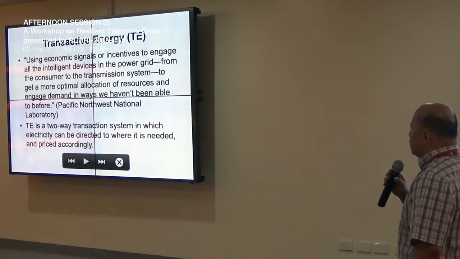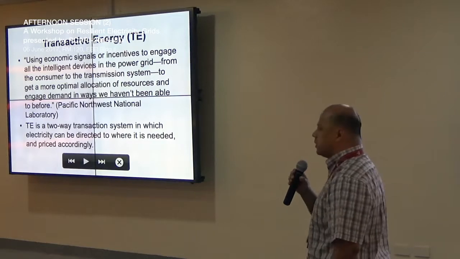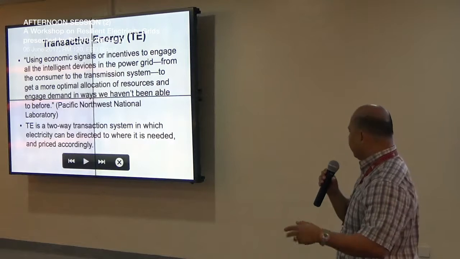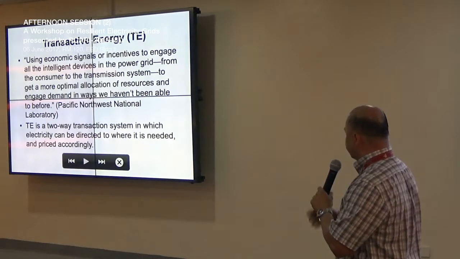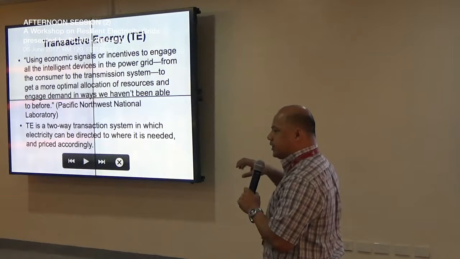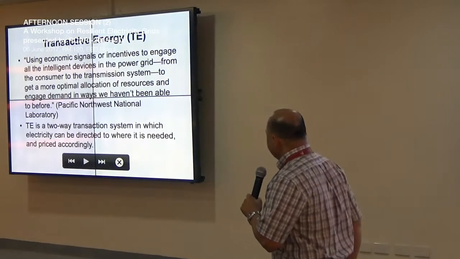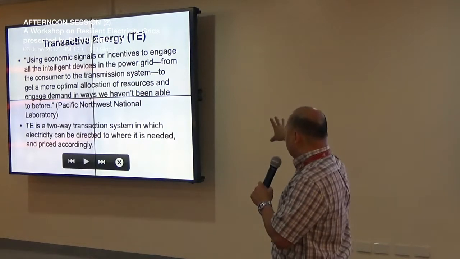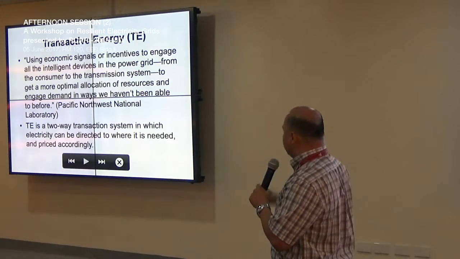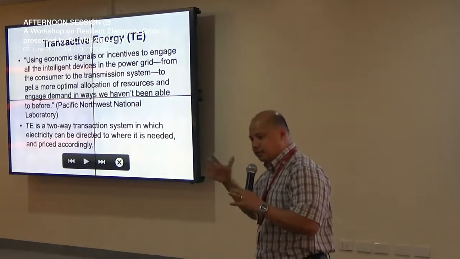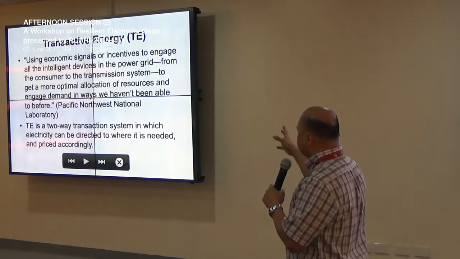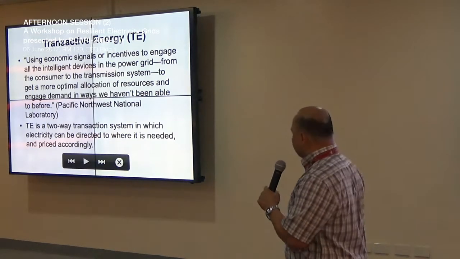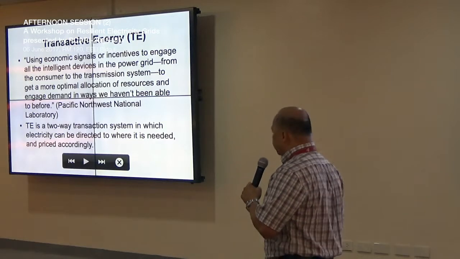So what is transactive energy? So transactive energy is using economic signals or incentives, as in the first two presentations, to engage all of those intelligent devices that I mentioned in the power grid. So from the consumer to the transmission system, to get the more optimal allocation of resources, hopefully the most optimal, and engage demand in ways that we haven't been able to do before.